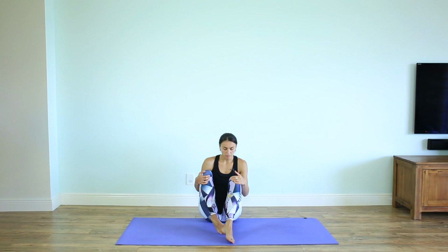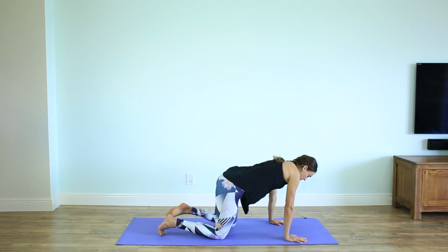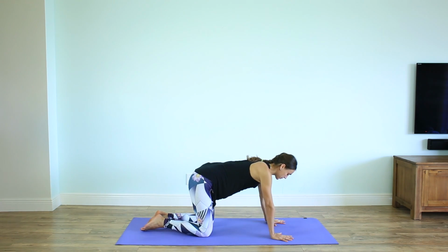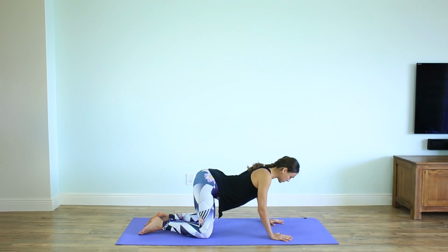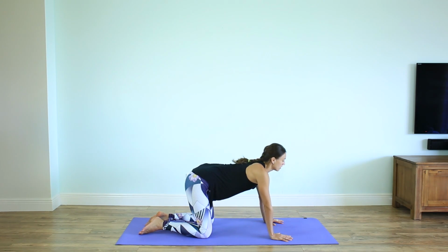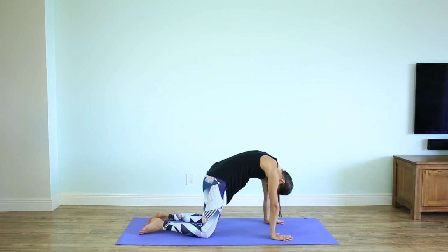Let go of the feet. And bring yourself to a tabletop position. Your palms right under the shoulders, knees right under the hips. Couple of cats and cows. Pull the navel in. Start sending the tailbone up, arching the spine, lifting through the heart. And exhale. Round, press the floor away from you, tuck the chin towards the chest.